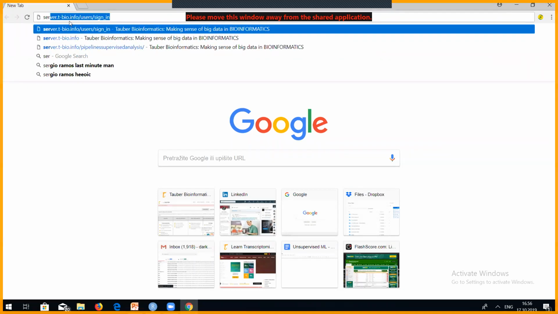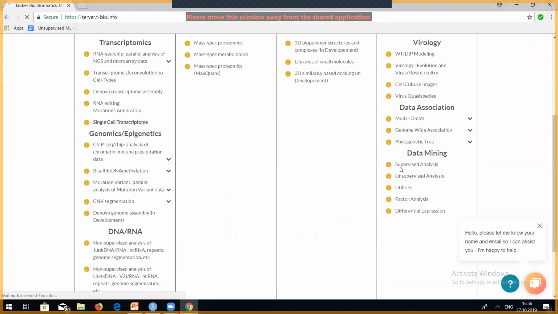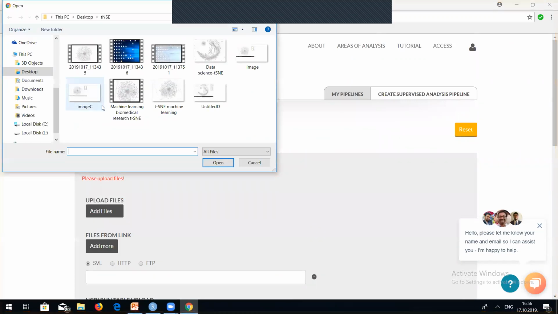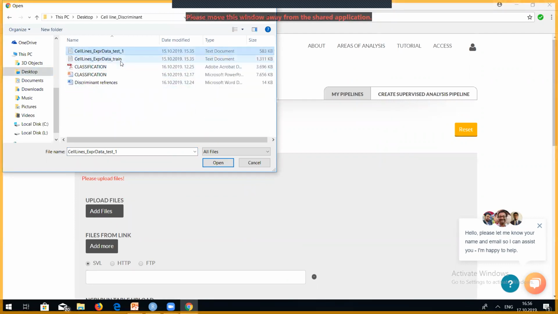So we use the platform address and we go to that supervised analysis section. So you can upload two files that we send you. We sent you files that are named like this. You have these two files, right? So cell lines expression data train and cell lines expression data test.